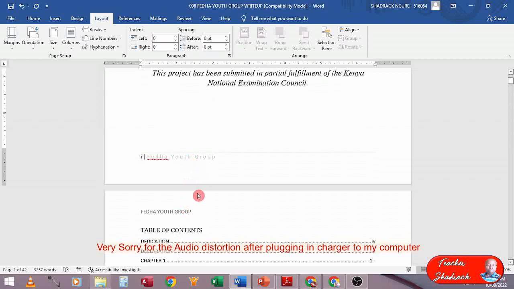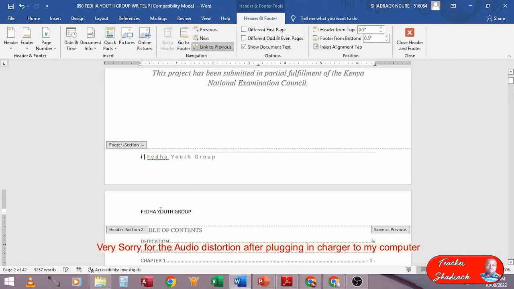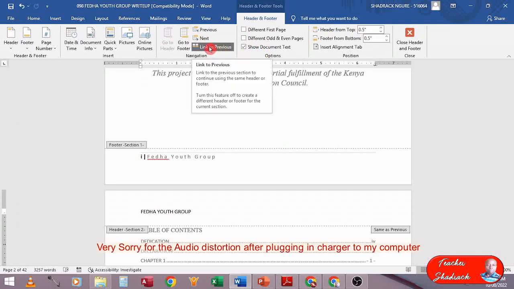So what I'll do is go to the preliminary pages and double click the header which is appearing there on the preliminary pages, that is the pages which appear after page 1, the cover page, and then I disable the link to previous option.